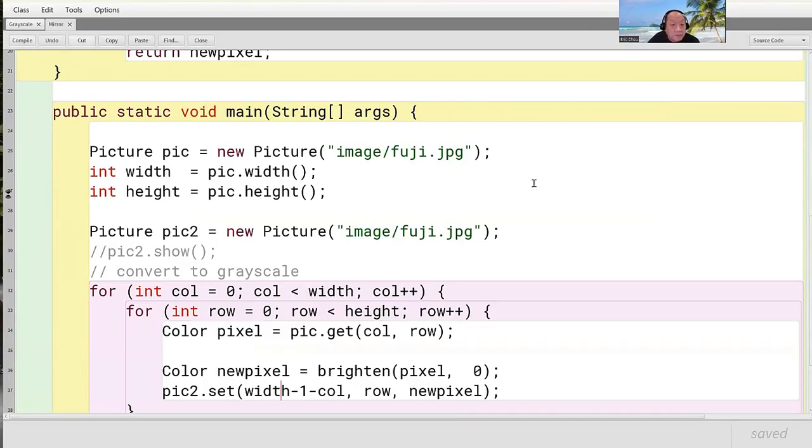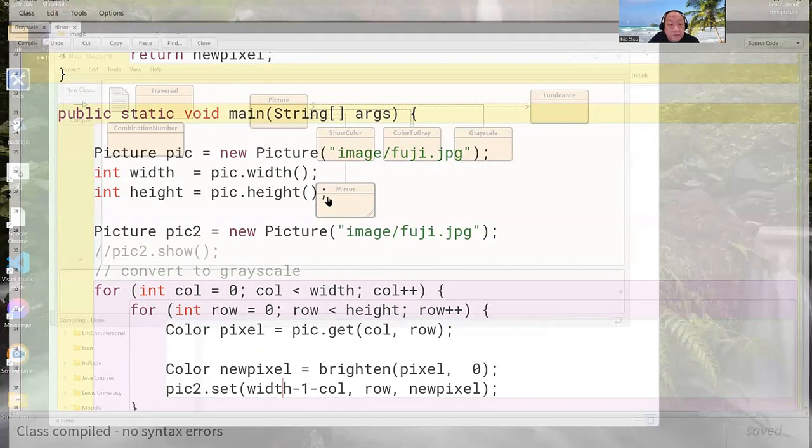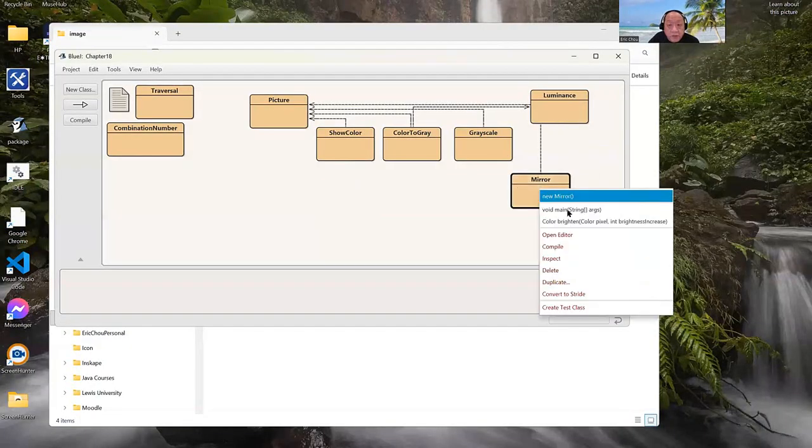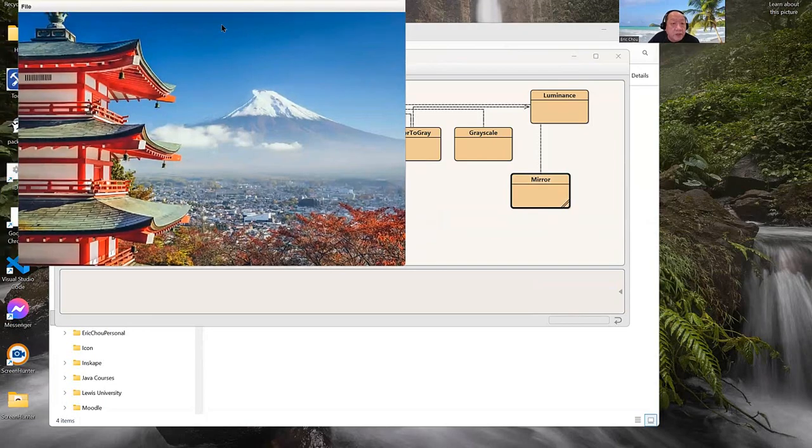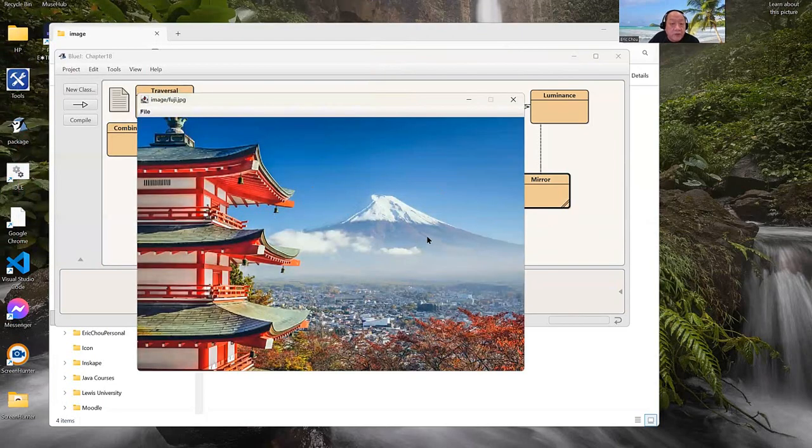Now let's look at it. This is mirror. You see, the picture is left-right mirrored. Is that okay? Yeah.